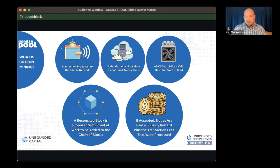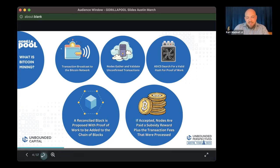That's what my company does in the most basic sense. Gorilla Pool receives broadcast transactions, validates that they follow all the rules of the network and aren't attempting malicious activity. We do it with sufficient proof of work — solving the hash table — and then broadcast a block. We are essentially an auditor, an accountant, and a gigantic industrial communications operation. For that, we are rewarded with the block reward and transaction fees.